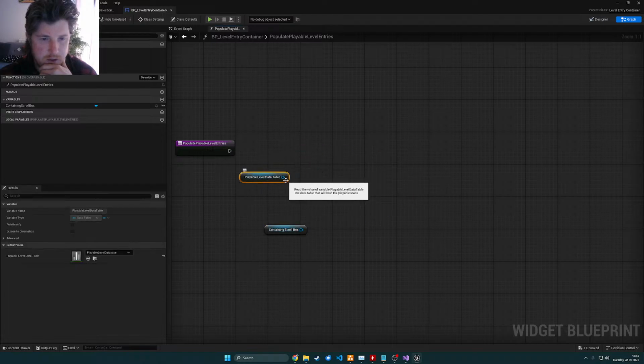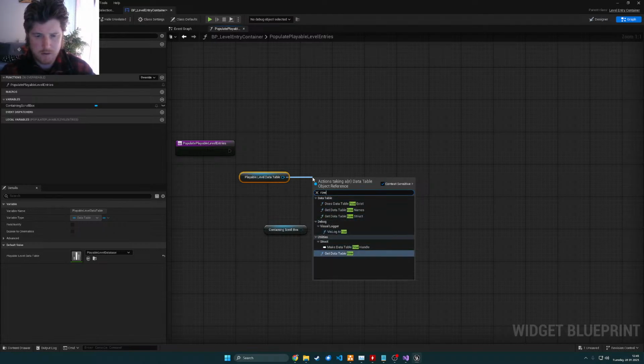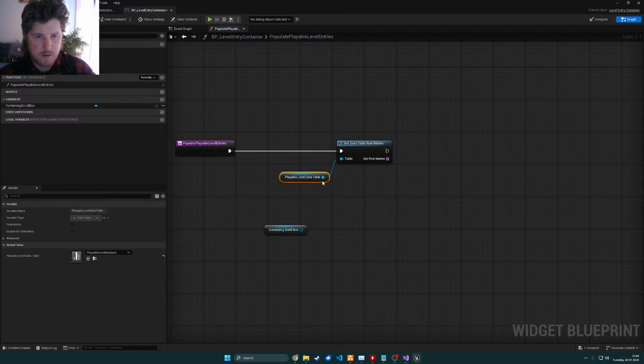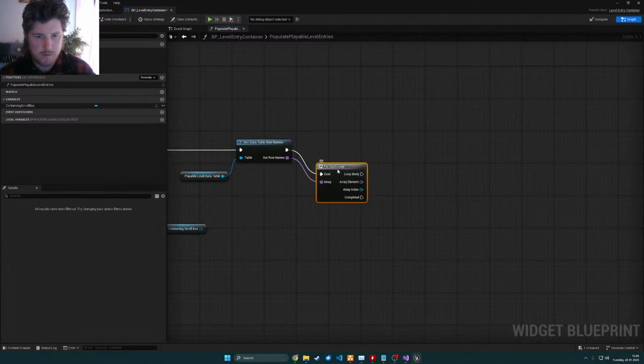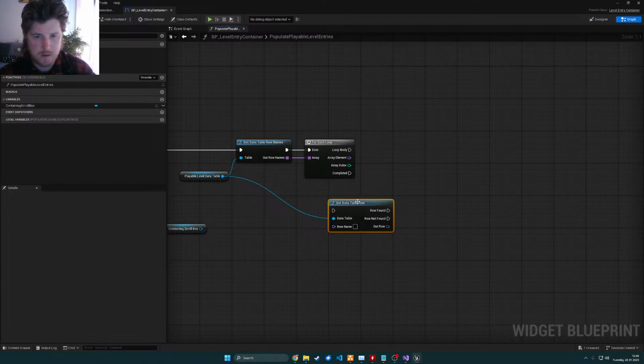So we've got our data table. Get those. Get the row full up from that.